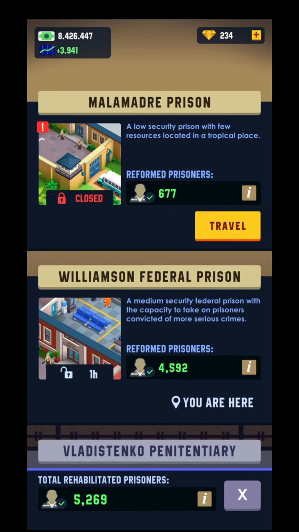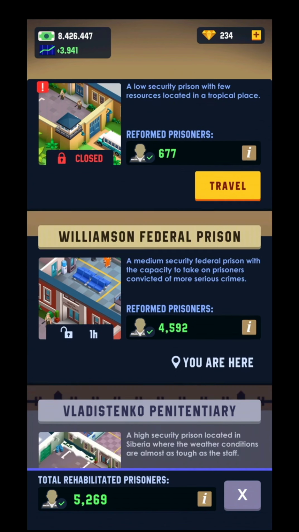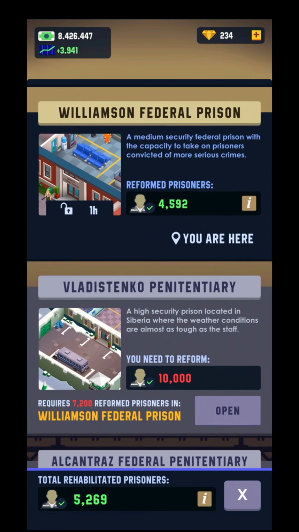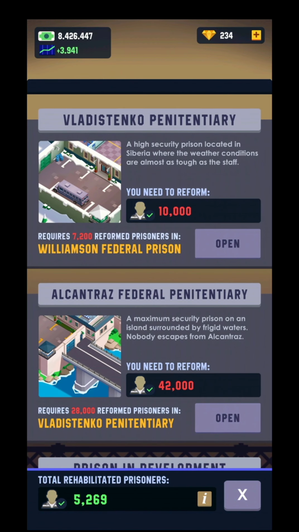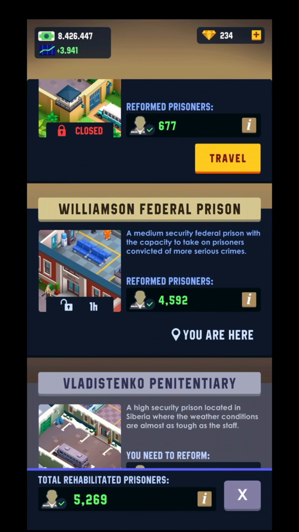I'm on the second map of the game. So the first map is Malamade Prison. That is where you're going to start. Right now I'm in Williamson Federal Prison. Afterwards I will go to the next one. So as you can see, Vladischenko Penitentiary, and afterwards Alcatraz Federal Penitentiary. Definitely a really interesting place to go.